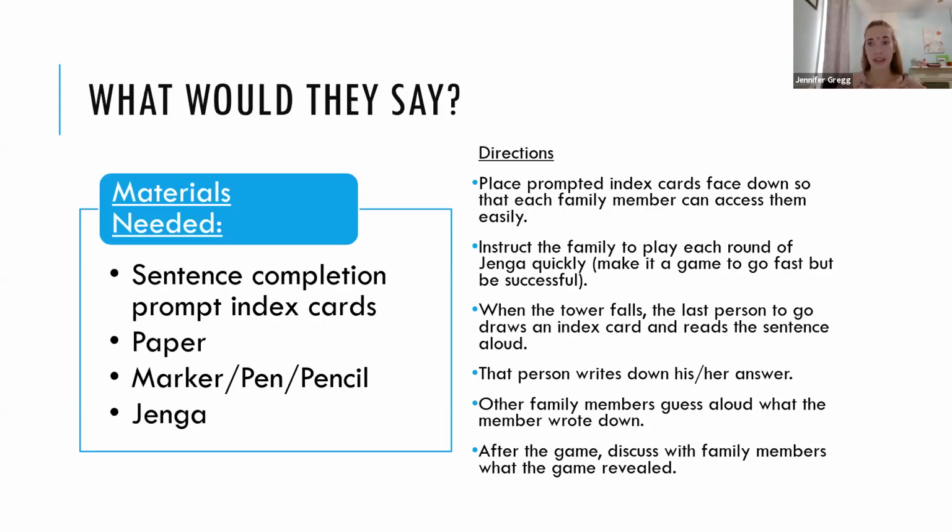And then after the game, so near the end of our session, after they've played it several rounds, you're going to encourage the entire family to have a discussion of what the game revealed to them. So have each member reflect on what's something you learned about someone else here, what's something that you learned about yourself maybe, what were some of your favorite parts, what were some parts that maybe brought some anxiety, just to kind of increase this awareness as a whole and increase the communication of what's all going on with everything.